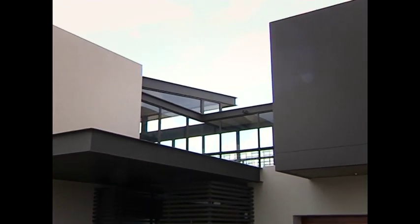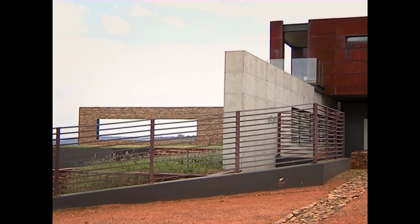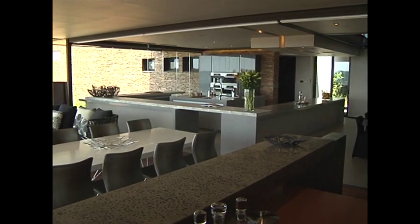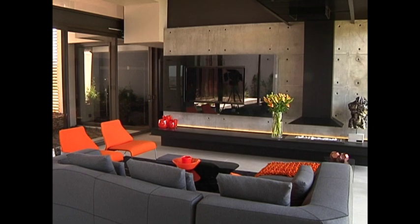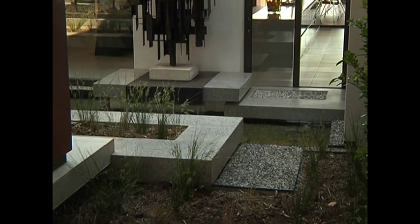The design of this home makes use of very clean, modern lines, which is not something that's all that common in our country, but very well suited to our climate and lifestyle. The style of architecture works well in South Africa because we've got this fantastic climate. Here in the Highveld, we've got a 9-month summer. So you want a house that can open up to the outside, where you can naturally ventilate and light up the house without having to use electrical lights or air conditioning. And with the atriums in the middle, it gives you the security that we need in South Africa.